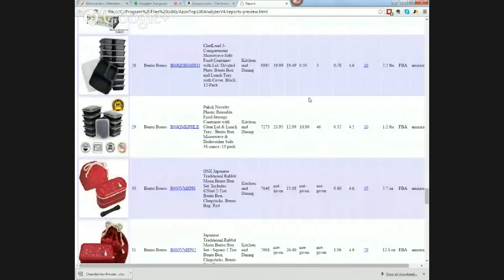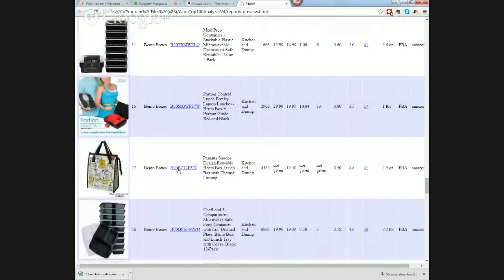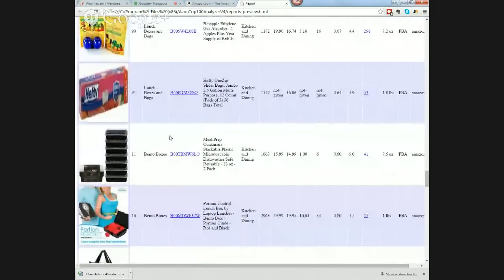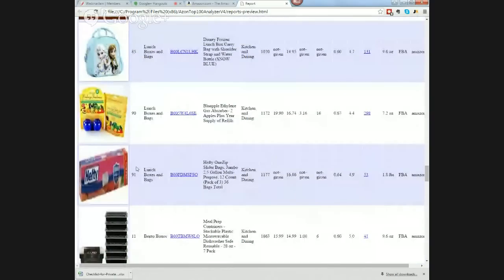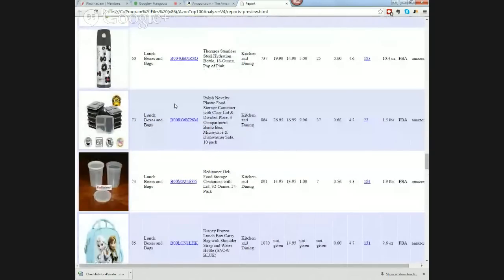So these things are doing well. Let's look and see what we can find. All right, let's just go with this. It's a silly container. Here, let's look at a little bag. Now, this is a penis, so we got to avoid that. Meal prep, there's all those other ones like that. We don't want to compete with Hefty. So we can eliminate stuff. Frozen, you can't mess with that. Even more of these containers. These containers must be just selling like crazy.